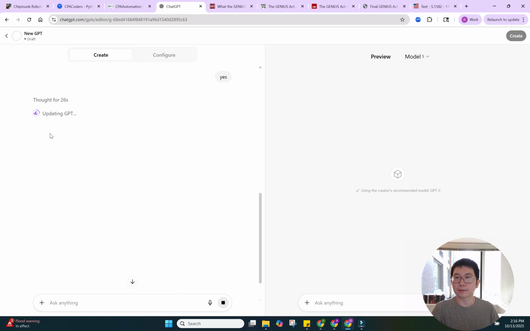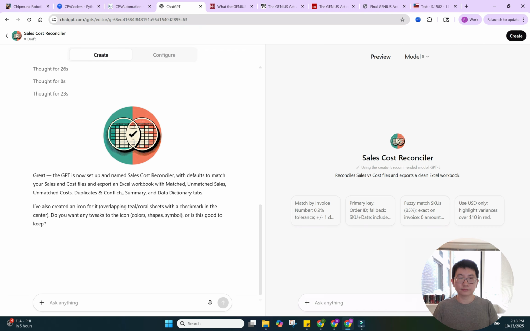Now it's showing me it's updating the GPT. And now it's generating a custom GPT's profile picture for us to use. So now you see this Sales Cost Reconciler is up here.